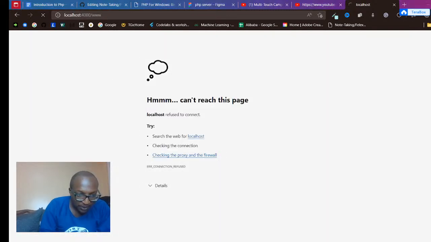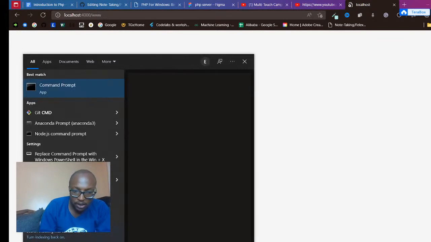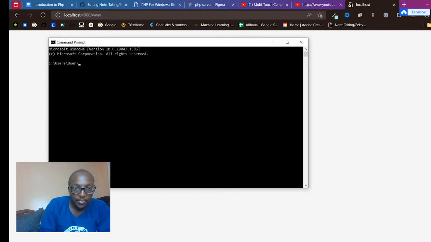So we need to start our server using the cmd command line. So we will go and type php -S localhost, and specify our port number.